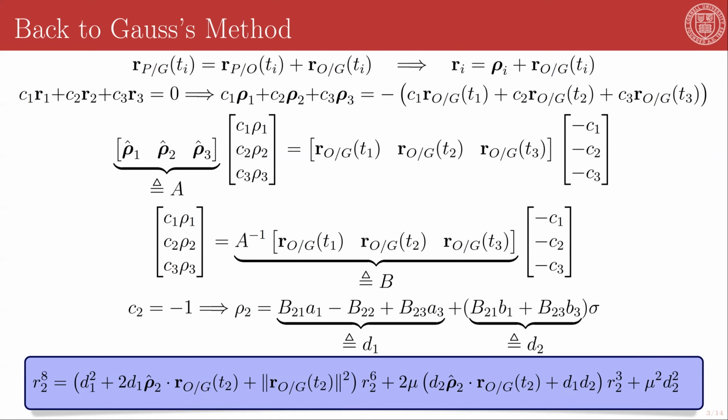Gauss originally developed this methodology to track Ceres, a heliocentrically orbiting body, and this still works best in applications to interplanetary trajectories. The angles between observations for this, especially due to the various approximations that we made in finding the C coefficients, should be small, and ideally smaller than 10 degrees. You can do better with better approximations of the F and G series, but you're always limited to the first order in sigma because you would need the derivatives of R to get to the derivatives of sigma, which are necessary to go to higher order.